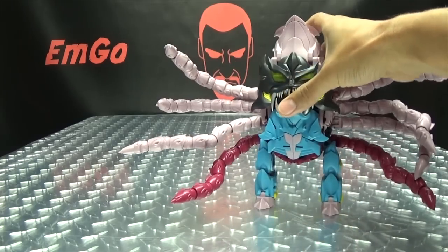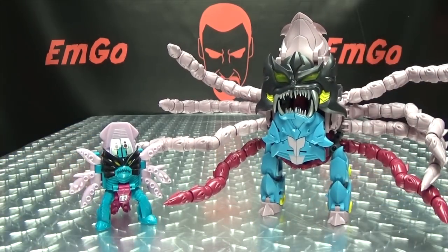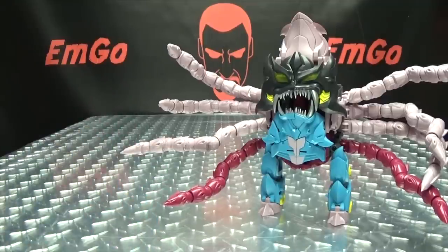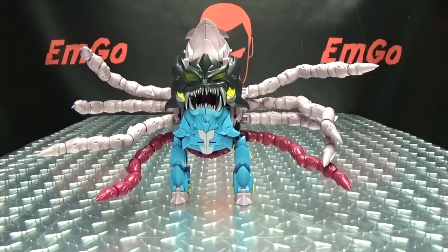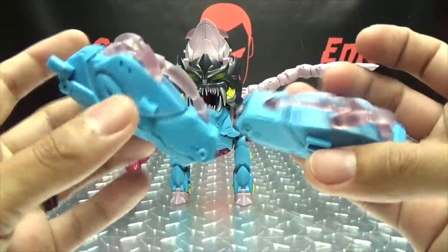And last but not least, here he is with the G1 Tentakil, because he's pressure. There's tentakilling pressure. Now, as far as accessories goes, he does include his guns. He has two guns right here, done in that nice blue. Even the guns have tentacles on them, which is kind of funny.